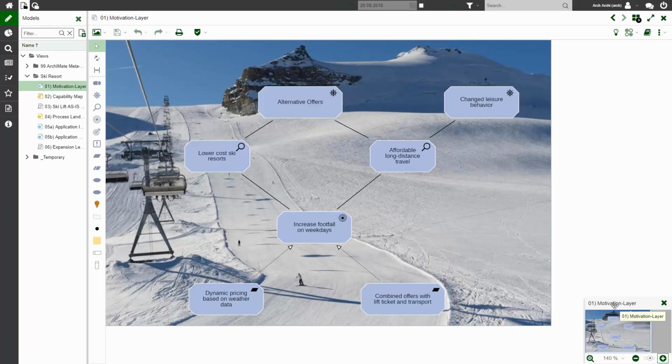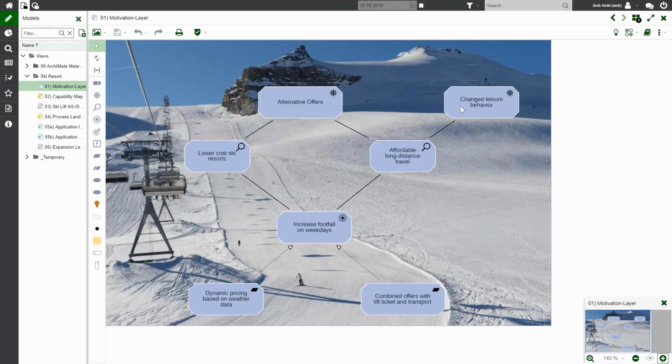To define the motivation model, the ski resort did some analysis on some of the other local ski areas and on current behavior trends of the customers and the holiday makers. They found that there are a lot of alternative offers available and that people are now changing their leisure time, changing their habits and their behavior around how they approach their holiday time. Therefore, competition in really attracting people to the resorts was quite high. Here at the top of the model we've used the results of the analysis to model our drivers for change. We've got two drivers indicated by this little almost like a wheel of a boat: our alternative offers and our change in leisure behavior.